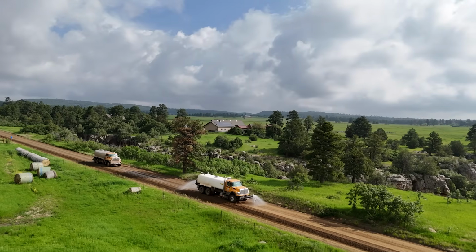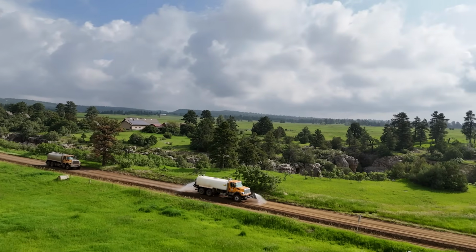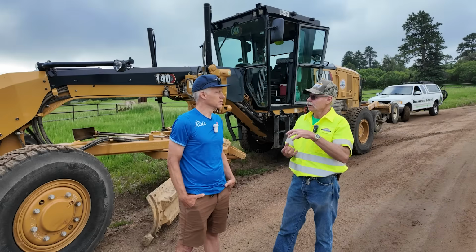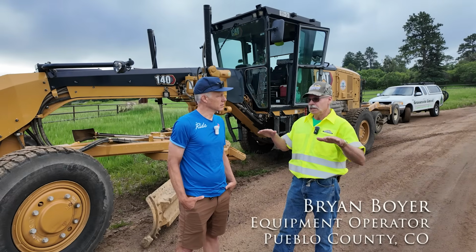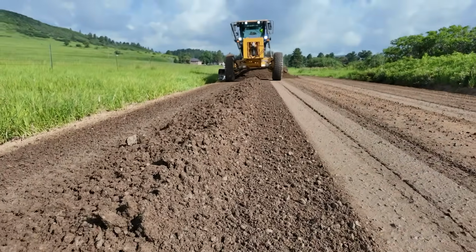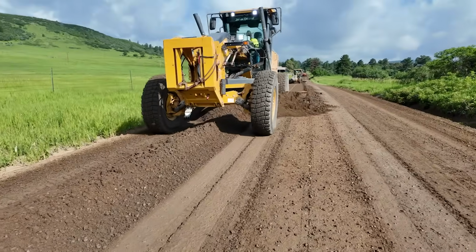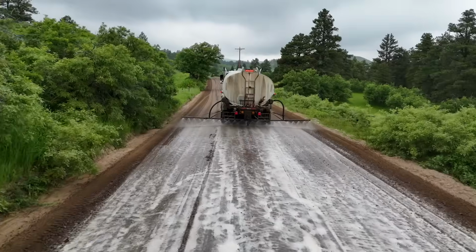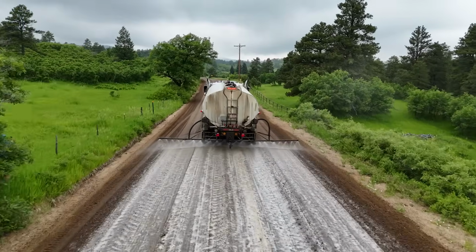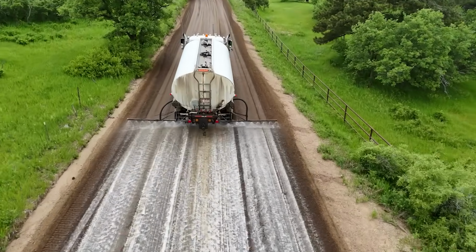It all has to be wet first, especially for the mag chloride, the chemical, is where we really need the moisture, because the salt is drawn into the moisture. We'll cut it deep and lay it across and then bring it back, and essentially all we're doing is fluffing it. Okay. So this is a heavy-duty fluffer here. Yeah, well, it has to be soft so that the chemical can absorb down inside. If you don't have it soft and it doesn't penetrate, then it won't last. The first heavy rains will wash it off.